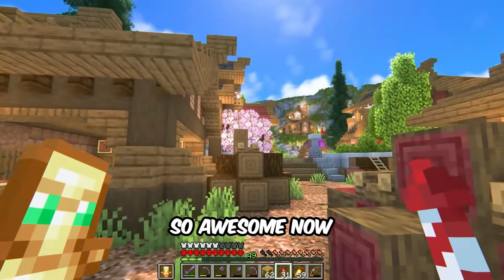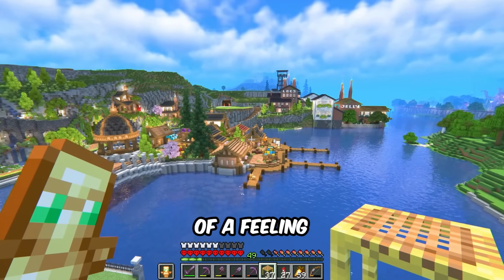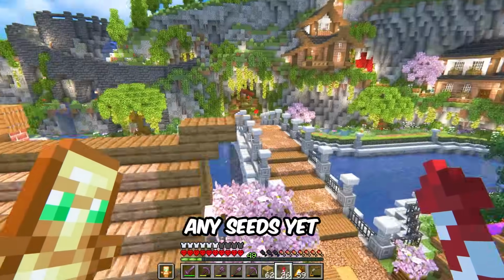This island is looking so awesome now. I mean, I just love the atmosphere as you walk through here, and it kind of gives you a little bit of a feeling of how the main town is going to start looking. Although, we definitely need some boats. But first, let's see if our sniffers have found any seeds yet.